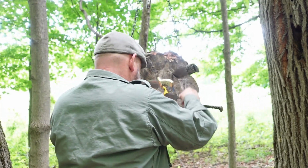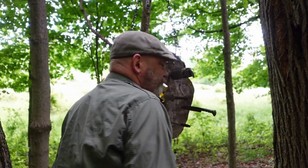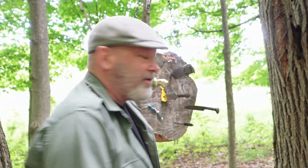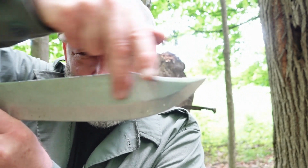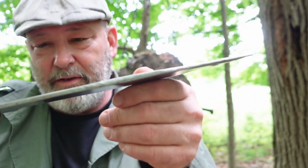Then you've got, what makes a good knife? A thick spine and a full tang construction. Very important, full tang. There's a lot of knife anatomy, but the two things I wanted you to know is the spine of the knife. You can see this one is thicker up here. So thick, that makes this good.